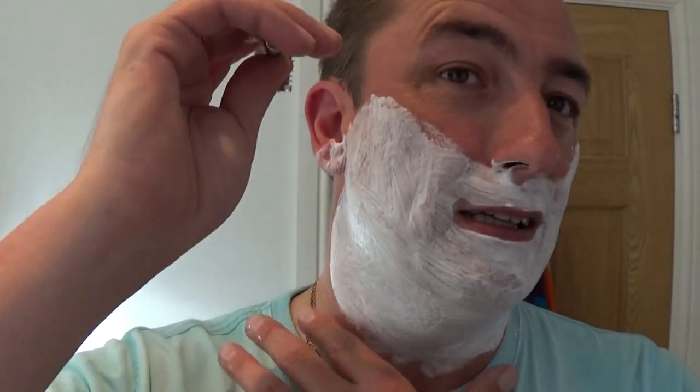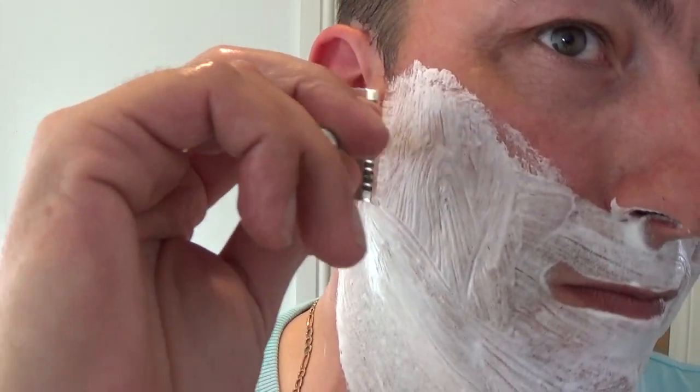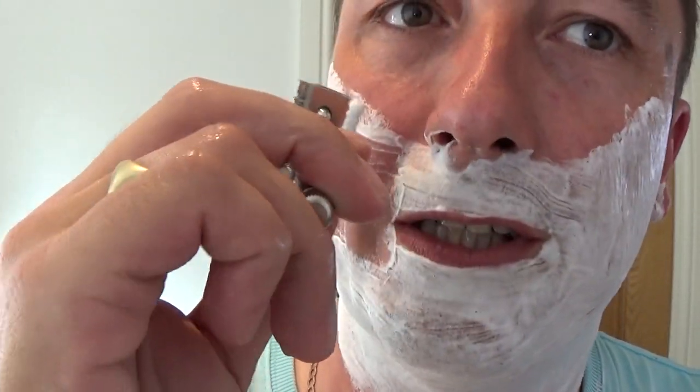I'm just waiting for a couple of the tomatoes to turn colour so I can sink the gnashers into them. The pepper plant is doing very well - it's growing and it's green. Just getting hints of the scent - very woody, cedarwood, I can smell lovely. And then you get a waft of a citrusy cedarwood. Nice.